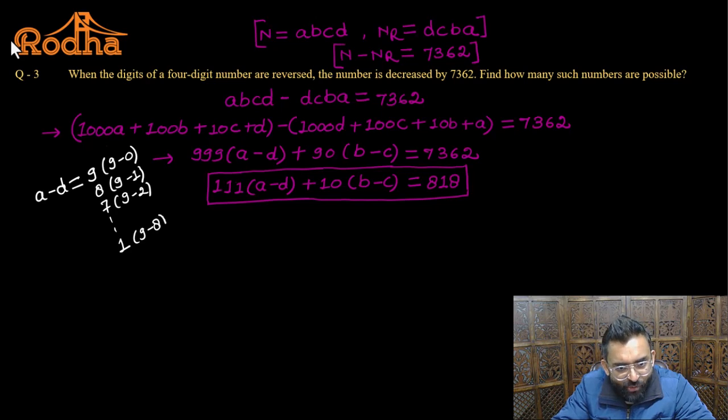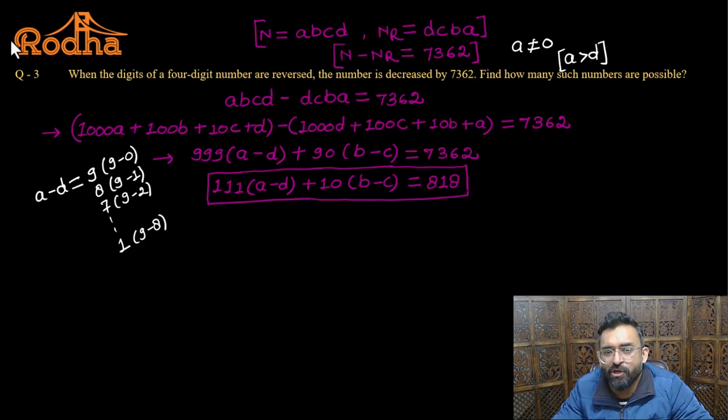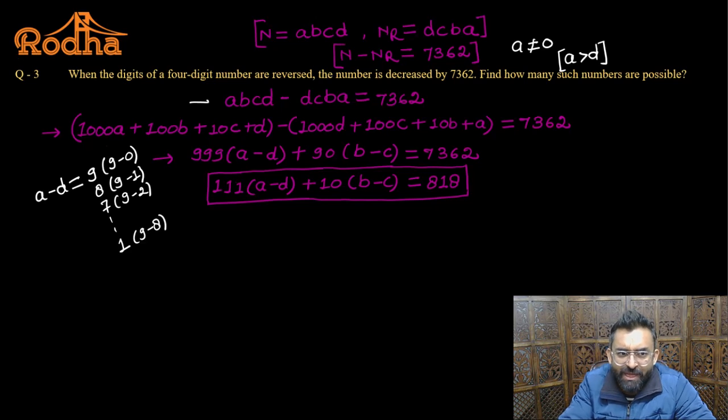It doesn't get more than this because A is more than D. As per the question, the number is increasing. So I can say that A is not 0 first of all. Fine. D may be 0, may not be 0. That depends. One more thing I can say, A is more than D, because if A is not more than D, it is practically not possible to obtain a number which is more than the original number. Okay. So these are the few ground rules I am going to establish.